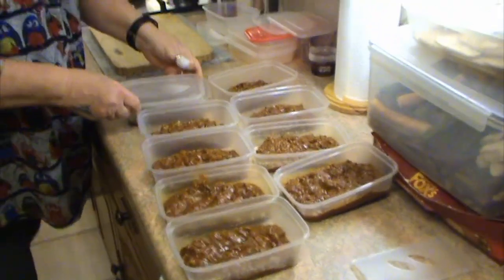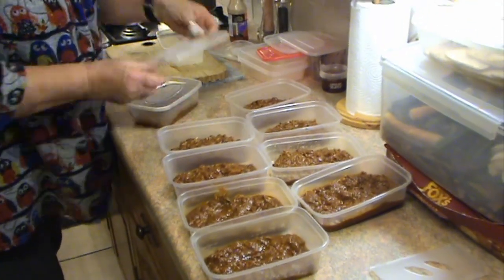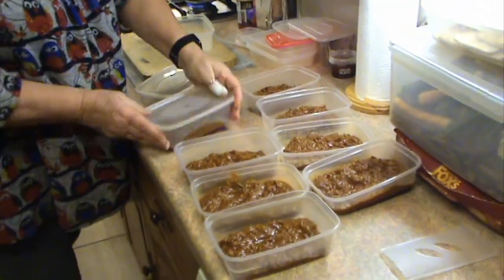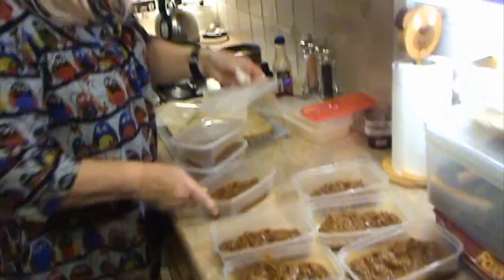So there you go, folks. That's how to turn a Keema Madras into a Vindaloo. Be warned, not for the faint-hearted.